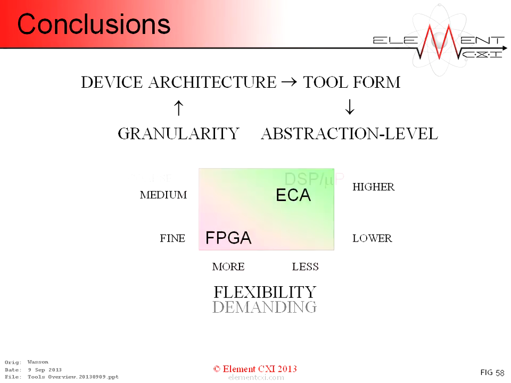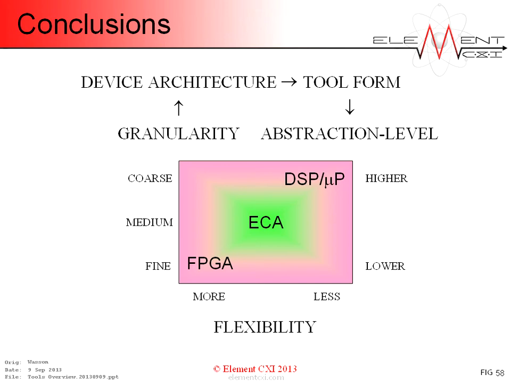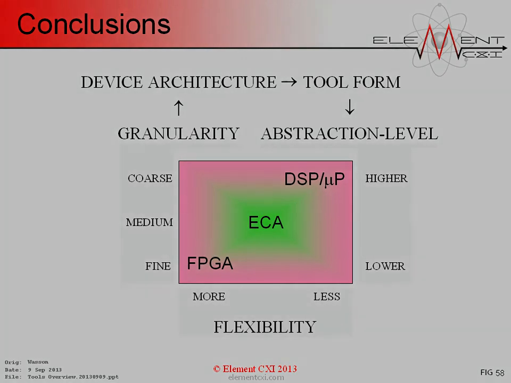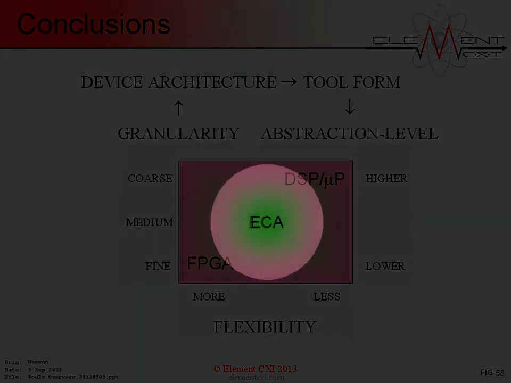In fact, the CXI ECA is in the sweet spot between FPGAs and DSPs and microPs, retaining the data flow acceleration advantage of FPGAs and the higher level programming, bring-up and debug model of the microPs, while avoiding the disadvantages of burdensome FPGA minutiae and avoiding the memory access bottleneck of von Neumann architectures. And the CXI ECA advantage is even more apparent with new features that have no comparable basis in prior art, the subject of the next presentation.